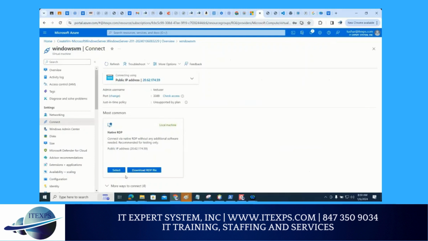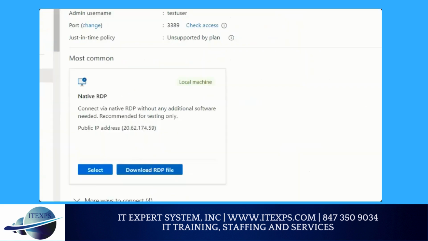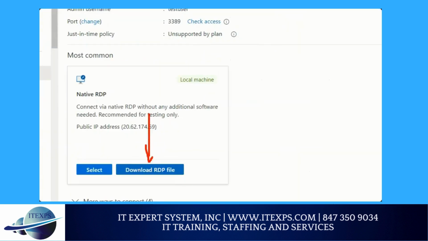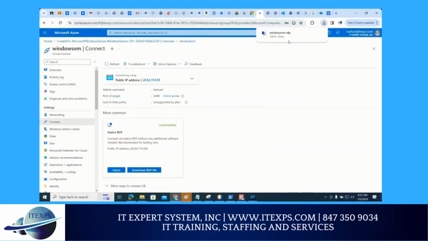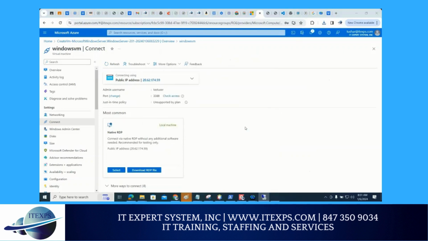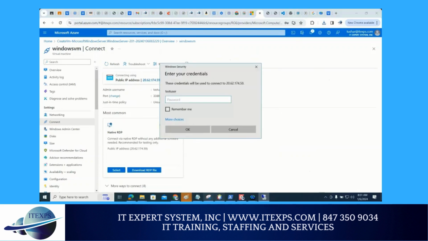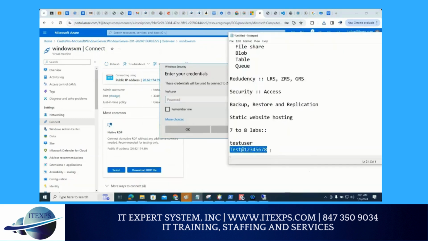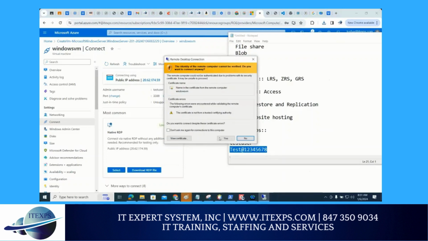I'm going to download the RDP file and then try to connect. Make sure you use your username and password. My password I wrote down so I can cut and paste. See if you are able to connect. Give me a thumbs up if you are able to connect. It means the first step is good. Just say yes.